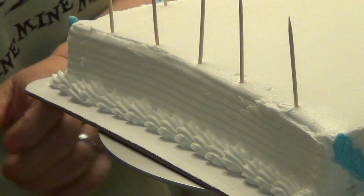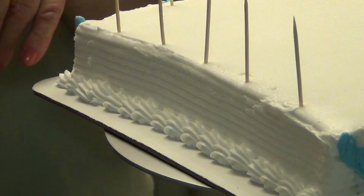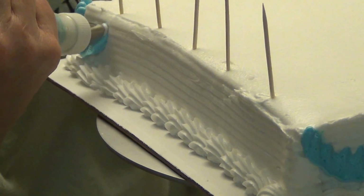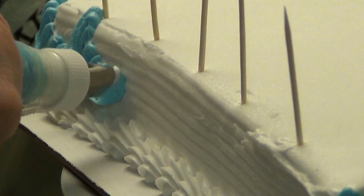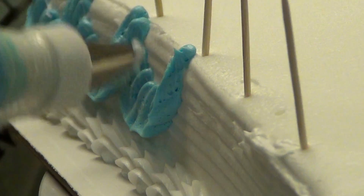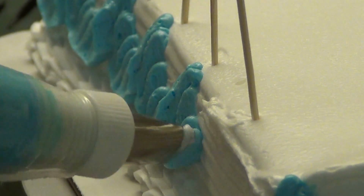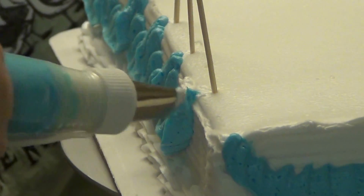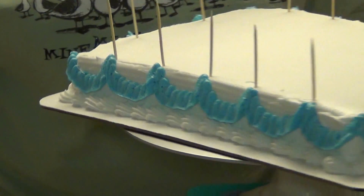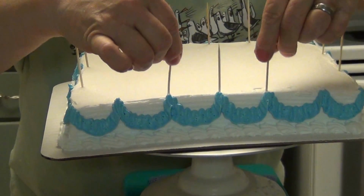Now, I'm going to do the last side. Go down and then back up to where my toothpicks are. Just do a little rocking. Just kind of a steady squeeze. Now I'm going to take all these toothpicks out.